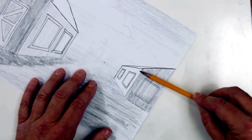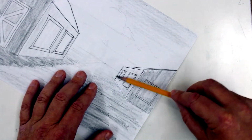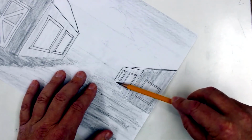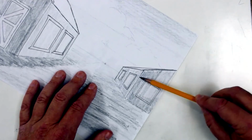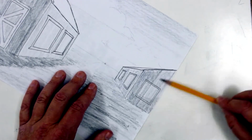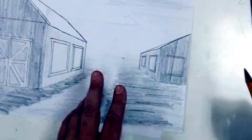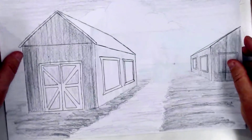Okay. And a little bit here, but not as much. A little bit around those windows. Maybe a little bit darker here. So I have some contrast in those values. Okay, got a funny little line there, but you know what? I'm not going to worry about it because it's just an exercise.